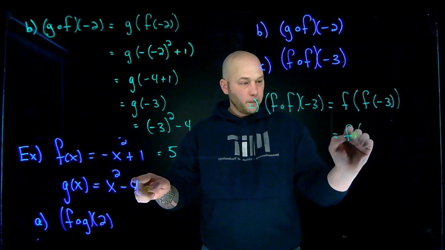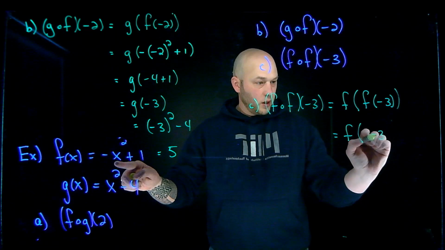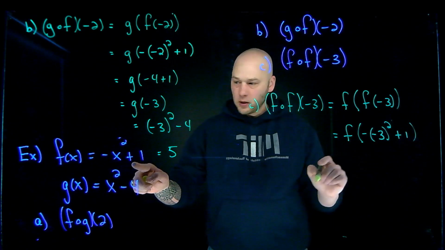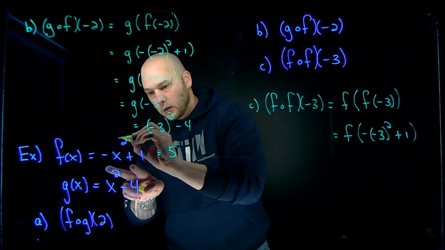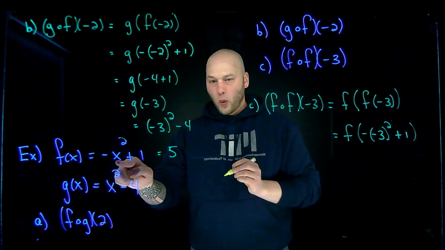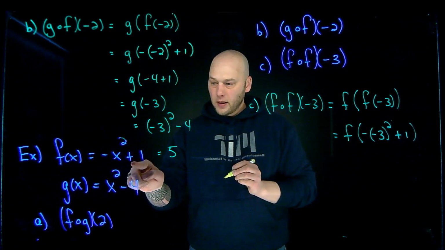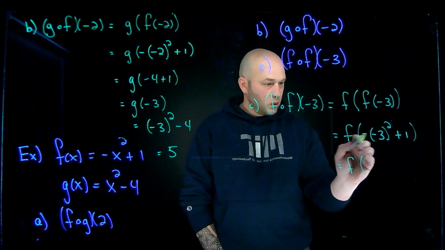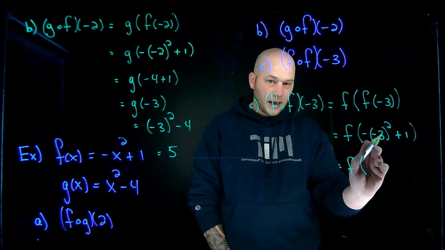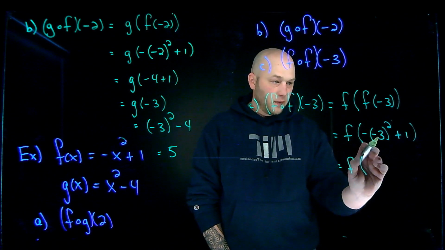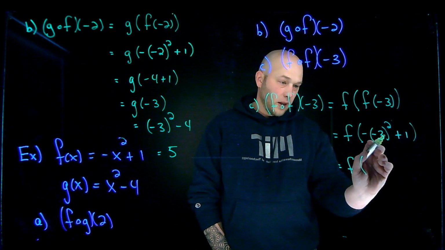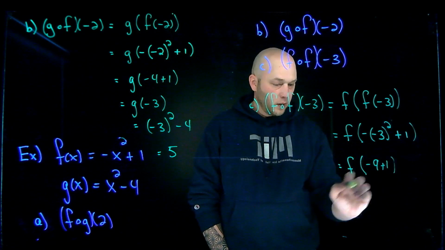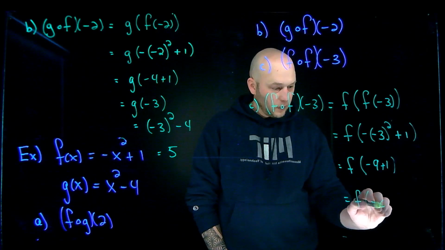I'm going to take negative 3 and I square it, multiply by negative 1, and then I'm going to add 1, right? So for this expression right here, square the input, multiply by negative 1, and then add 1. So that's exactly what I have in this expression. And then I'm going to go ahead and simplify. So negative 3 squared is 9, and it will be negative because I've got this negative here. So negative 9 plus 1, which of course would be negative 8.